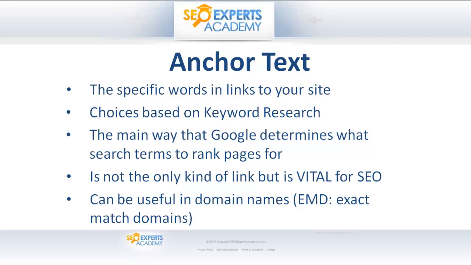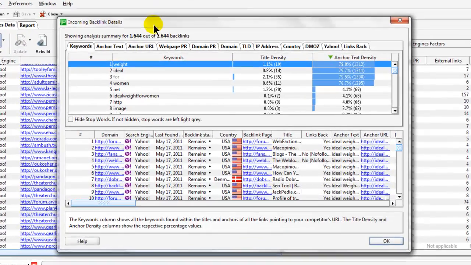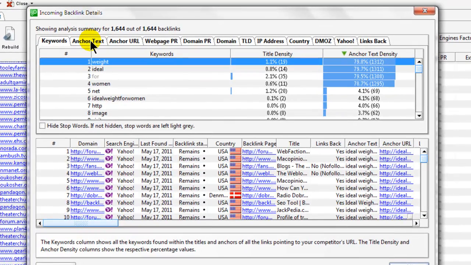Now, just to give you a quick idea of overall weighting in anchor text, I want to go into SEO SpyGlass to show the backlinks for one of my very high ranking sites, which is idealweightforwomen.net, and that site is used in quite a few of the trainings in this particular program. So let's go over to SEO SpyGlass. And here I'm looking at the backlink analysis for my site, Ideal Weight for Women. I'm going to click on Analyze and click here on Anchor Text.